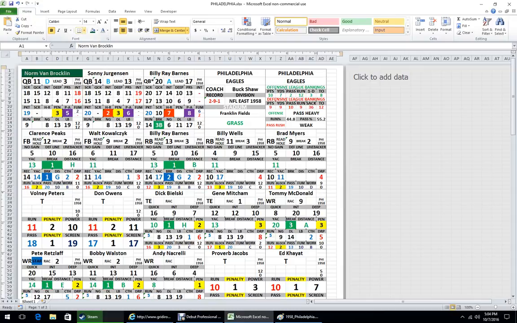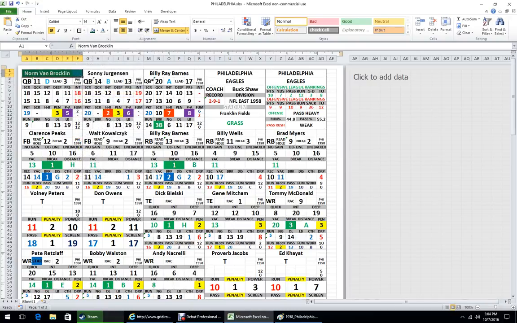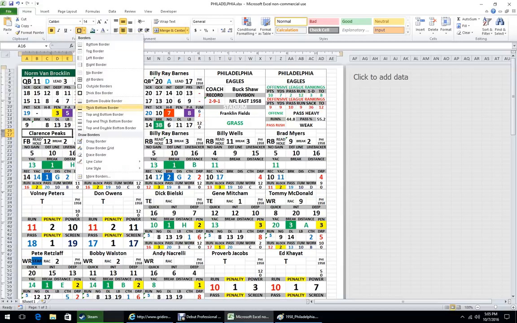Come back up here to your borders, and we're going to draw that thick border. And the area you already had selected will now have the thick gray border around it. That's what I like doing, but now I really want that, I think, black.